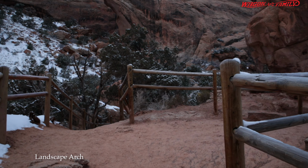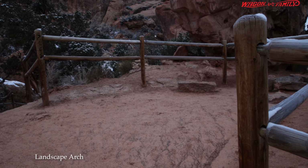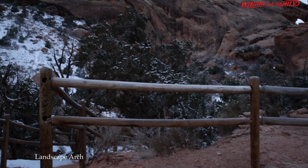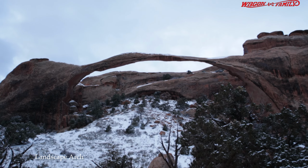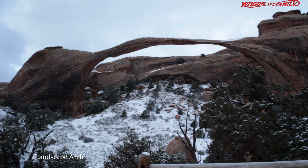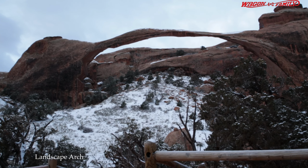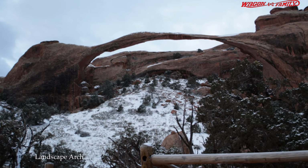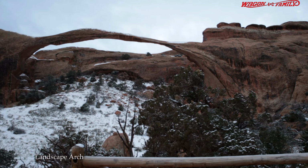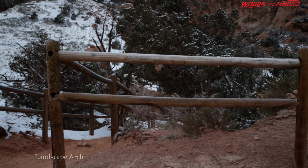Over that fence, about another 100 feet up. I'm not gonna go down there right now, but from here, you can really make out the Landscape Arch, and it's just freaking beautiful. I think this is either the largest or the second largest arch here in the park. But yeah, spectacular.